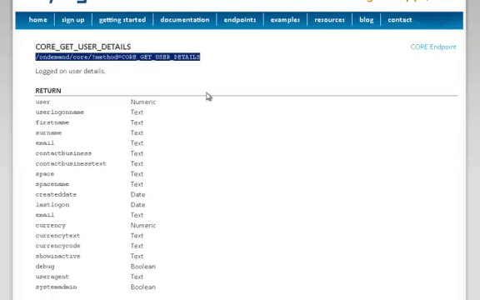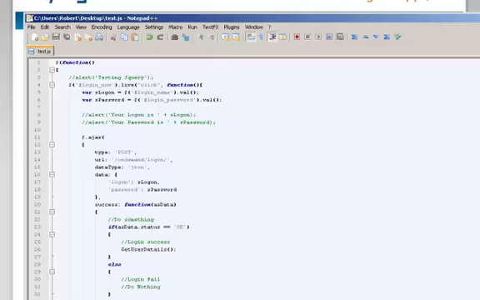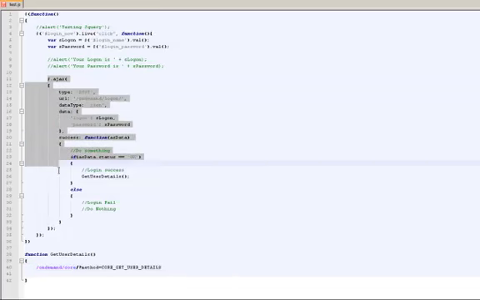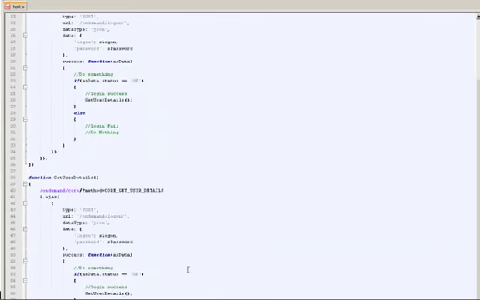So I'm going to copy that, go back to my test, and paste it in there. Now, since we're still doing an AJAX call, I'm just going to copy the structure that I've had with the previous one, the previous AJAX call.